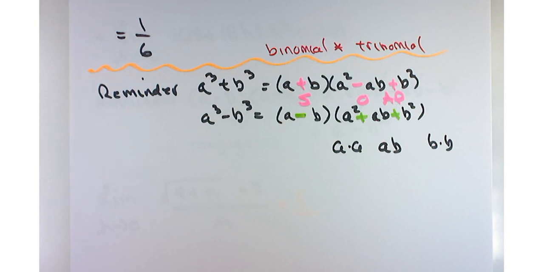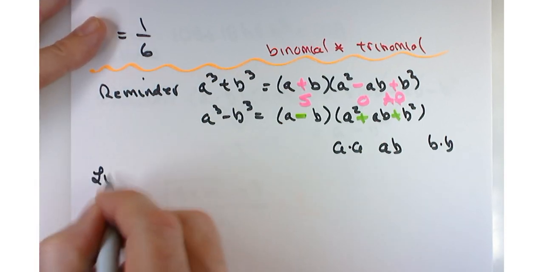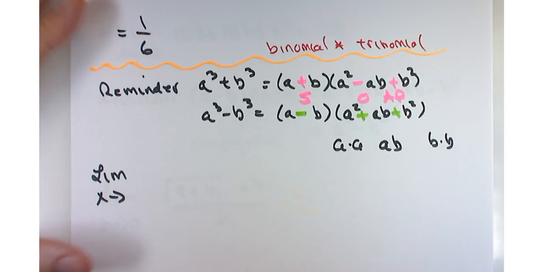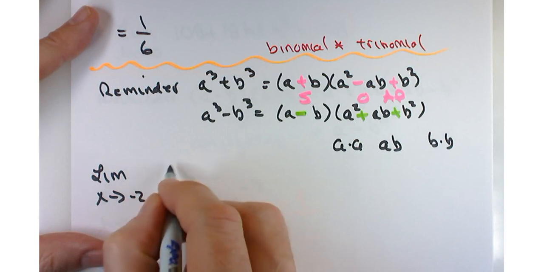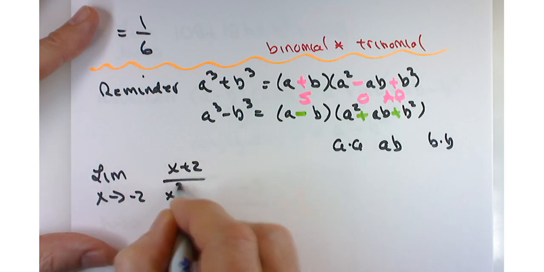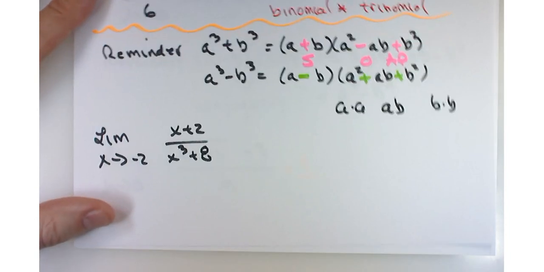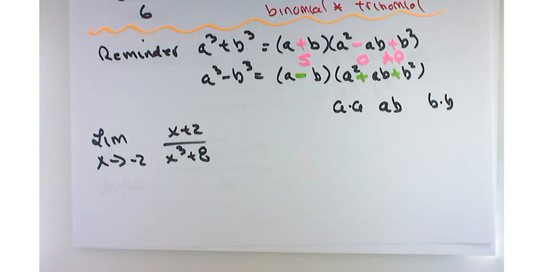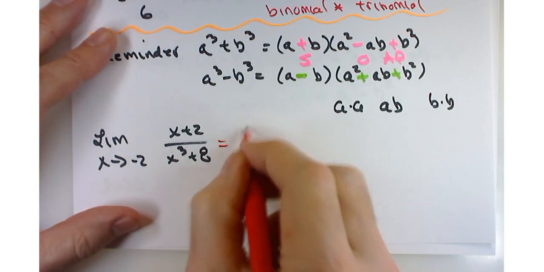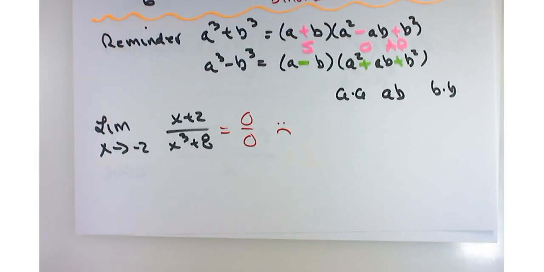Let's actually look at the problem itself. So that's the limit as x approaches -2 of x plus 2 over x cubed plus 8. Ethan, I'm going to let Carissa steal your thunder here on this one. Carissa, what should we start out with? Try to plug in the limit. And when we do that, we end up with 0 over 0. Bummer. We're not going to get away with anything easy on this one. You've got to do a little bit more work.